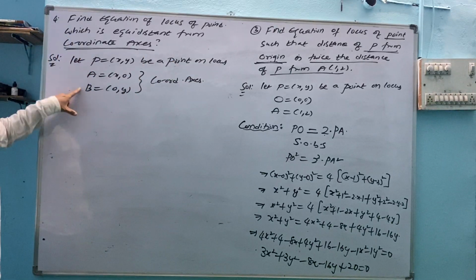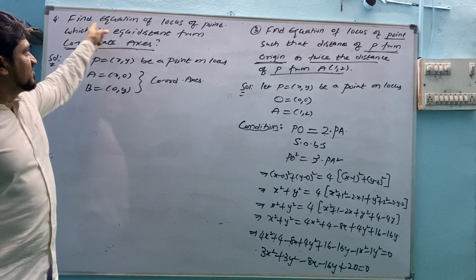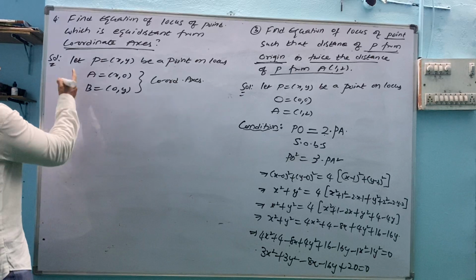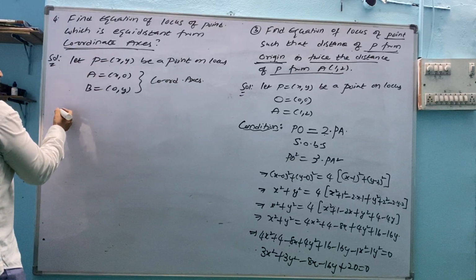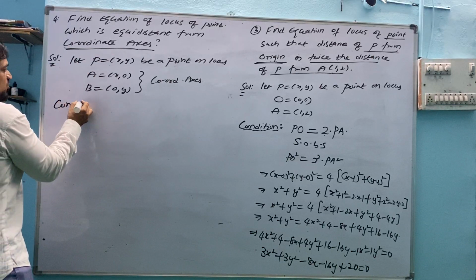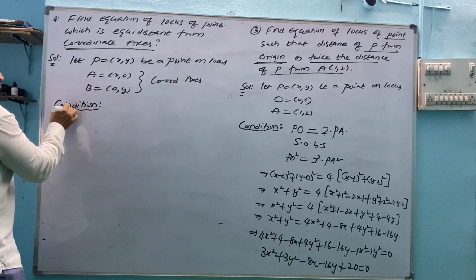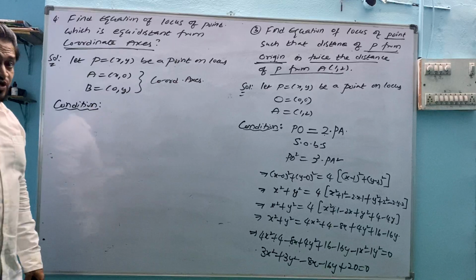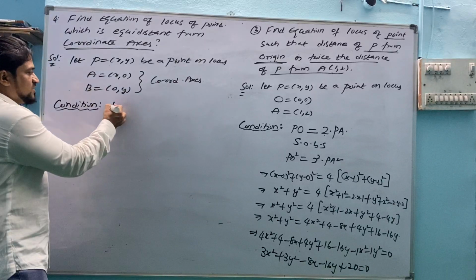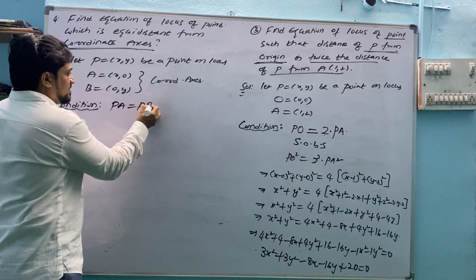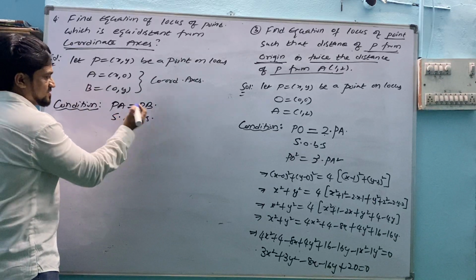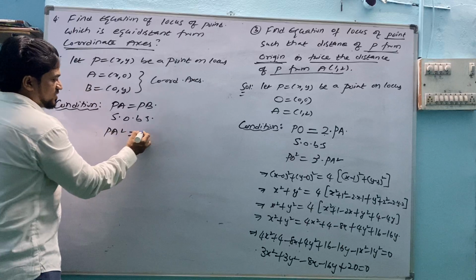First we have to consider all the 3 points. From where we got P? From the equation of locus, we got P equals xy. Then the condition. After points we will always write the condition. What is the geometric condition given? Clearly equidistant. Equidistant means PA equals PB, remember. Since we don't find any square root, square it on both sides. Here PA square equals PB square.